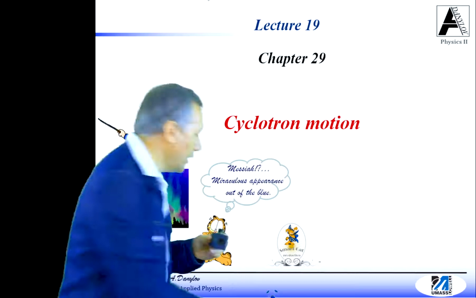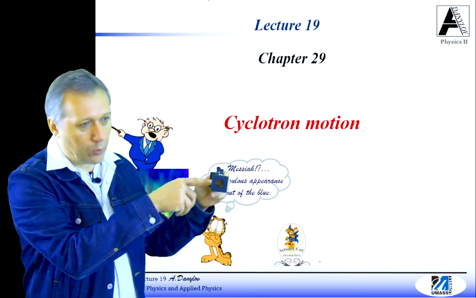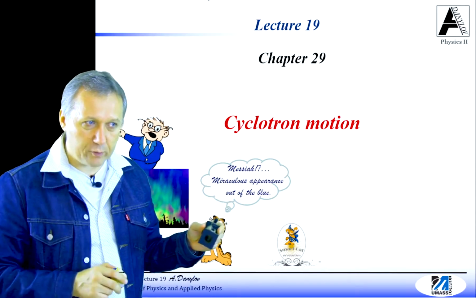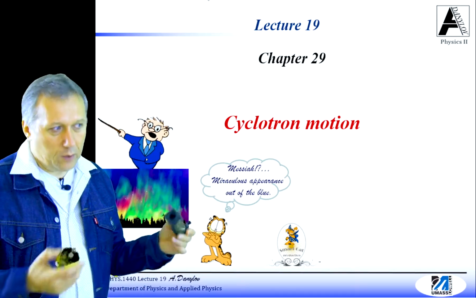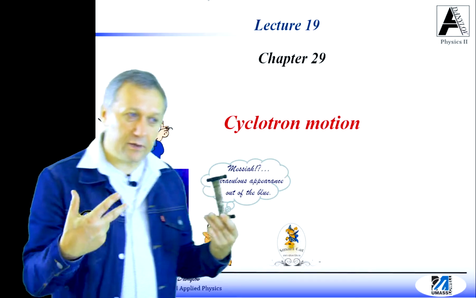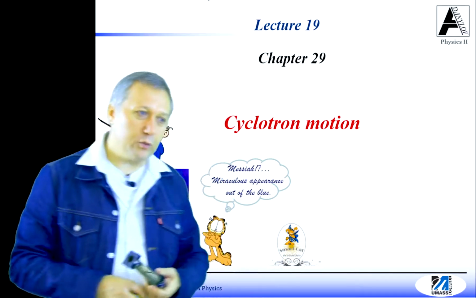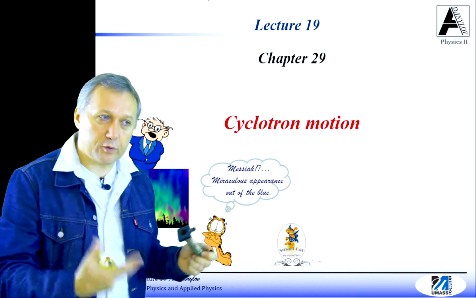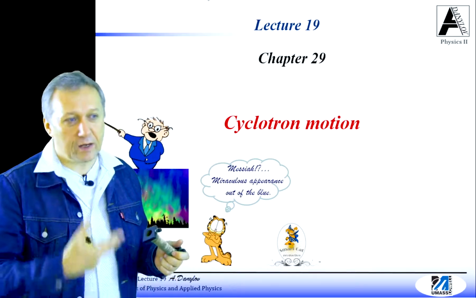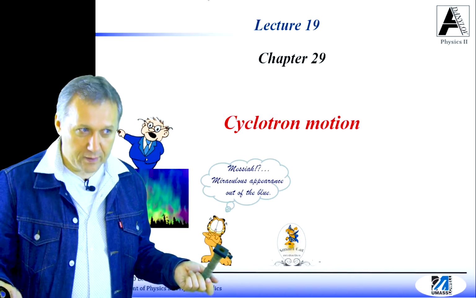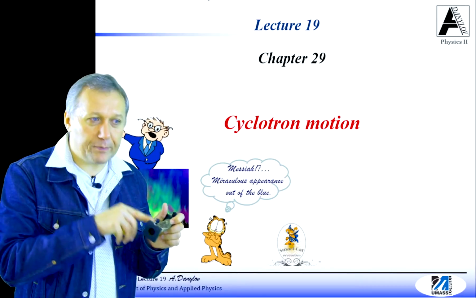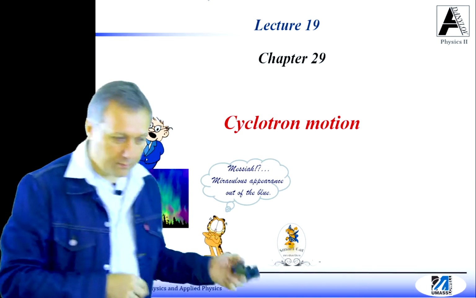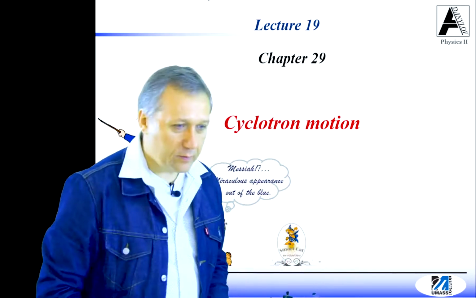So let's make the situation more complicated. What if we turn the solenoid like this, drill the hole? And what if we now shoot an electron perpendicular to the magnetic field lines? In this case, of course, there will be non-zero magnetic force. There will be some value of the magnetic force, and if there is a force, our particle is no longer going to move along a straight line, or maybe not with constant speed. So that force is going to change something in the motion of our proton. So let's look deeper at the situation when you shoot the particle perpendicular to the magnetic field lines. That's what we have to do now.